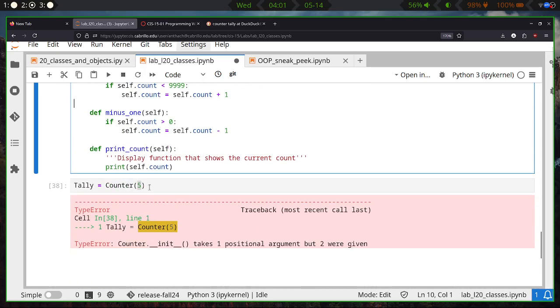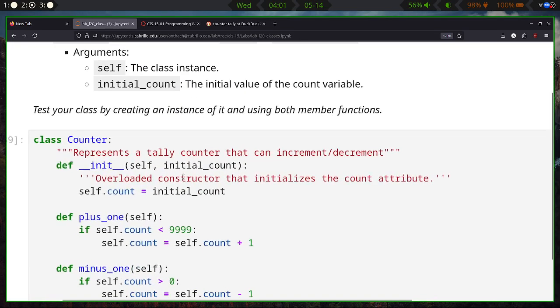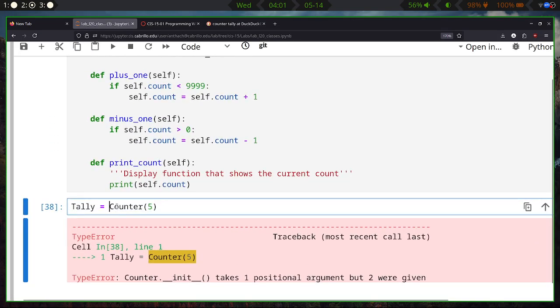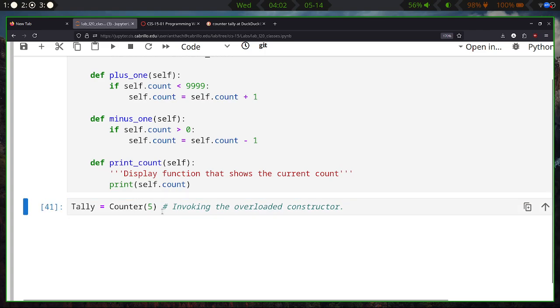Okay, cool. Anyways, we just implemented this initial count argument, meaning that this should work now. Once again, it's invoking the overloaded constructor. Okay, so let me run this. There we go. See, no more errors.